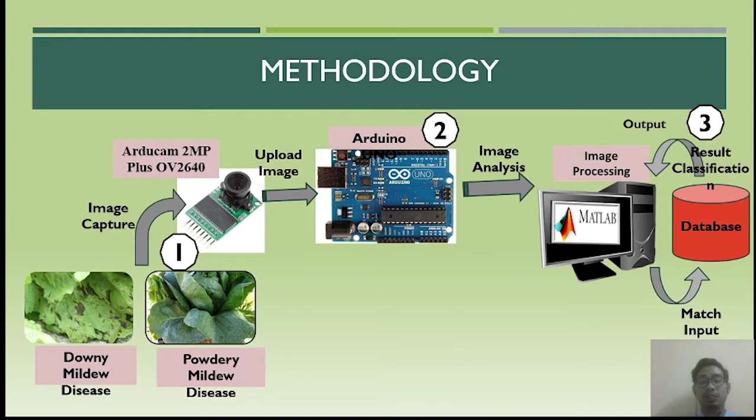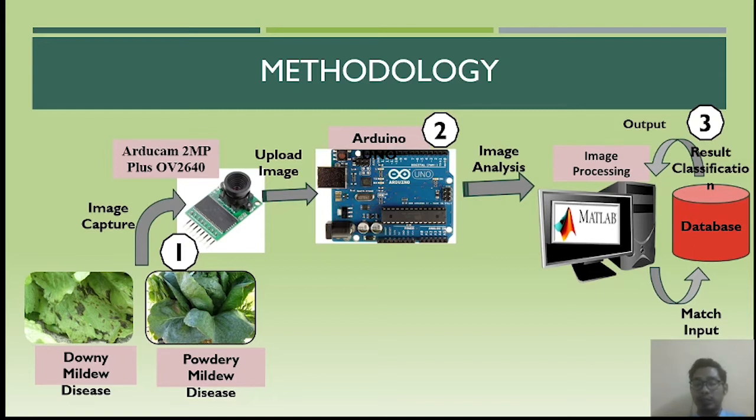Next, the methodology of the project. First, the disease image from the choice sum is captured by the Educam camera, and then the image is uploaded to the computer. The camera is controlled by a stepper motor to move horizontally left and right, and the stepper motor is the output from the Arduino. The input to control the stepper motor is a joystick.